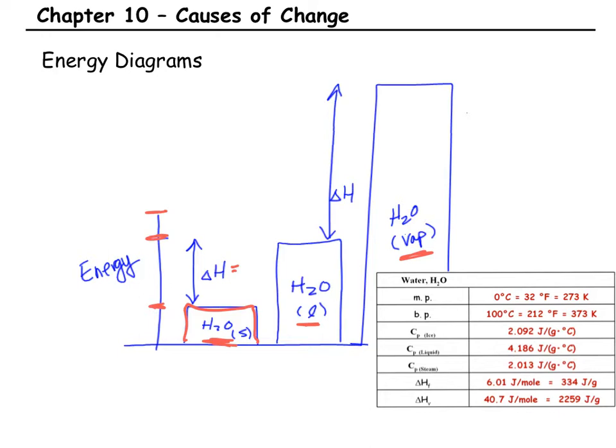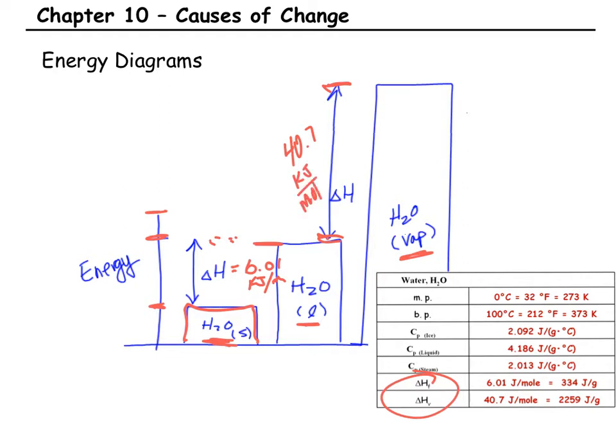Remember the one chart we had last time? It actually showed us the heats of fusion and heats of vaporization for water. So in the case of going from a solid to a liquid, this delta H right here, that's our heat of fusion, and that would be 6.01 kilojoules per mole. If you want to go from a liquid to a gas or a vapor, then you're talking about the heat of vaporization, 40.7 kilojoules per mole. Now we could have it kilojoules per gram too as well, and then it's just a different number.